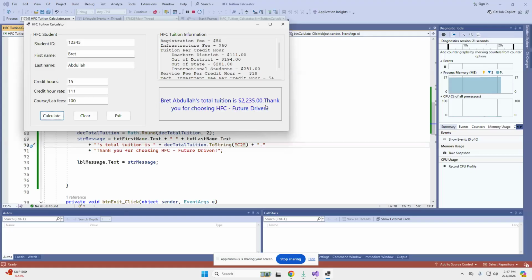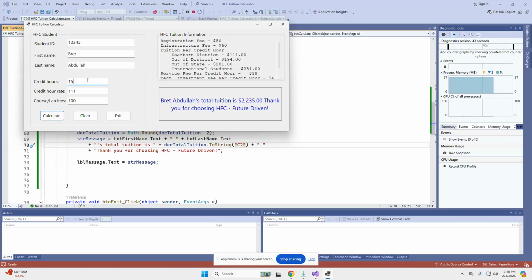Hit calculate. You see how it formats it differently. So C2 is a formatting thing, whereas rounding just tells you to round to the nearest integer, or the nearest decimal, the 10th, 100th decimal place.